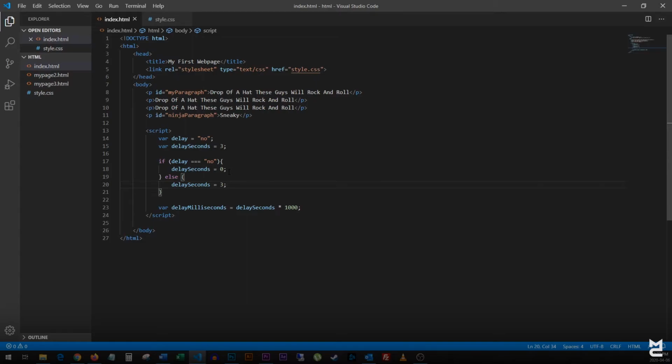That's because you only use var to declare a variable for the first time. After that, the page already knows about it, so you don't need to declare it again. So what we're saying is, if our delay variable equals the word no, there will be no delay. If it is anything other than the word no, then we'll have a delay of 3 seconds. It's basically our on-off switch for whether we want a delay or not.